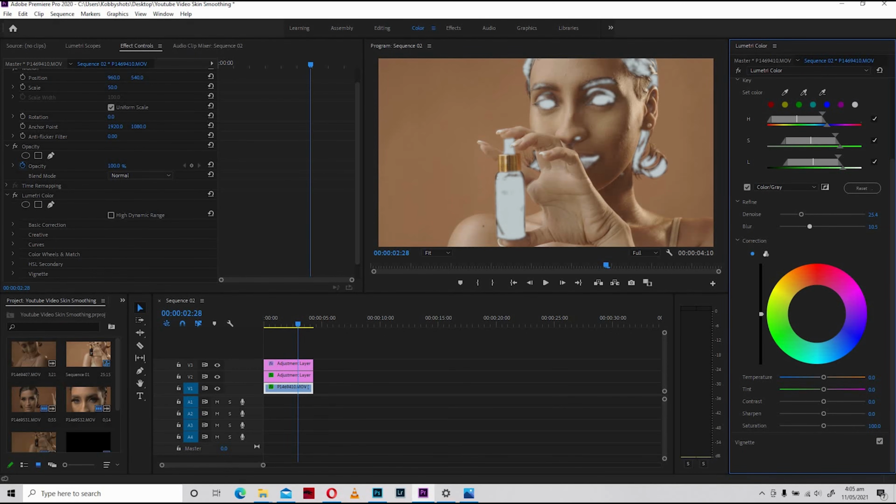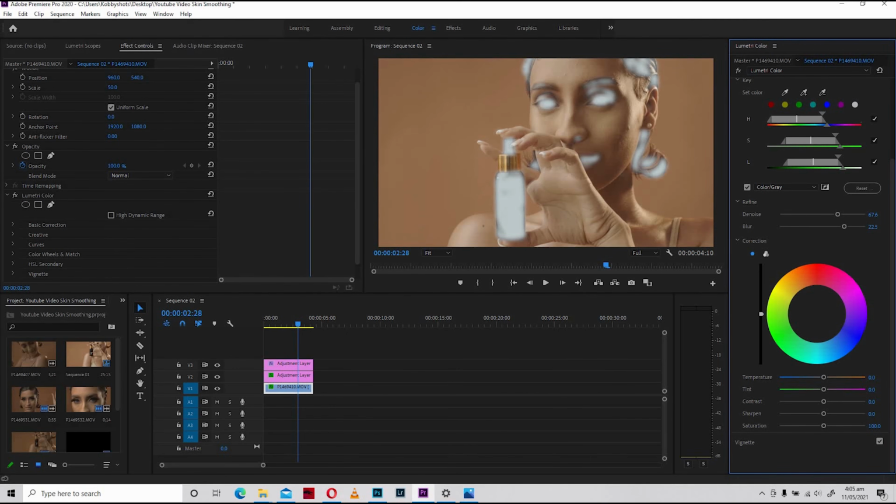What these do is ease out the edges and help smoothen the blur or the smoothing of the skin so that it doesn't become very sharp at the edges of the eyes. So I'm going to push the denoise to the right a little bit. You can do this according to your taste, but you have to keep an eye on the image as it changes. Then I'm going to push the blur a little bit to the right.